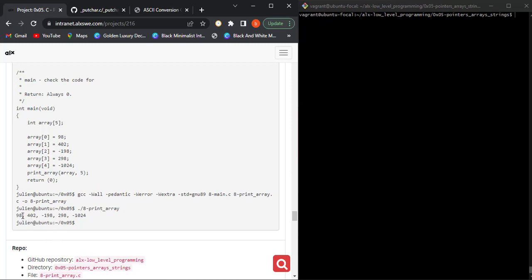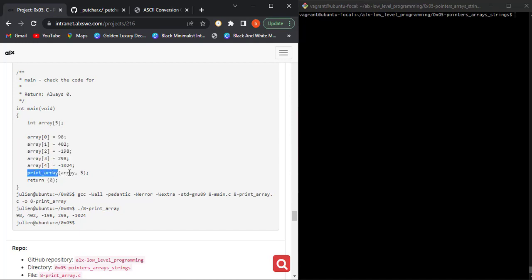What happened here, as you can see, when they run the function, this print array, they got 98, 402, minus 98, 298, and minus 1024. So what just happened? Indirectly, we are just asked to print the elements of an array. You can see here it says print array.